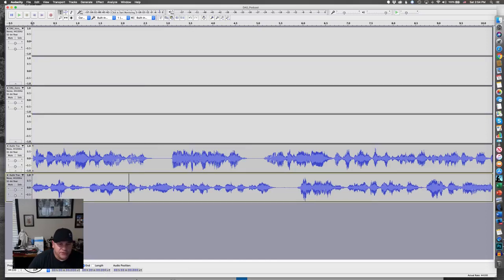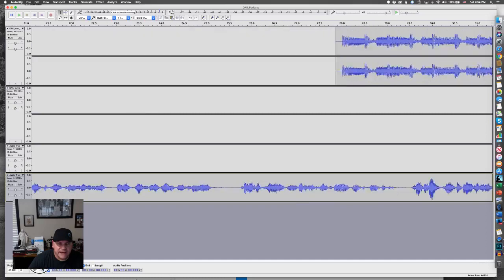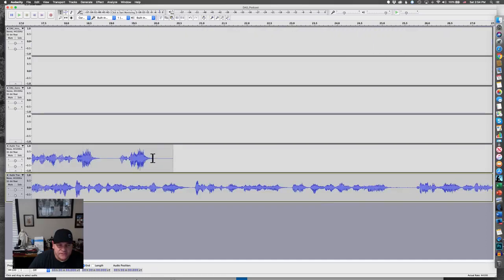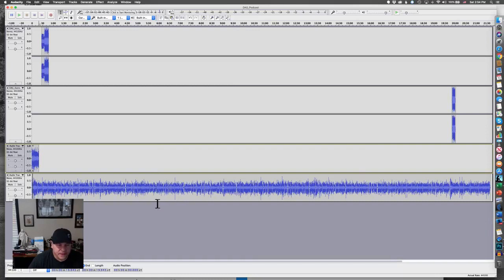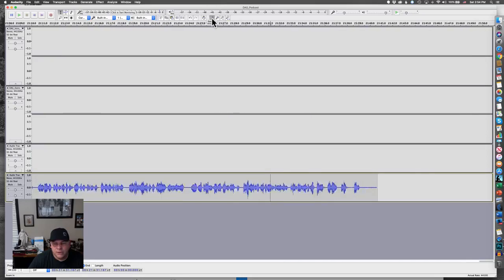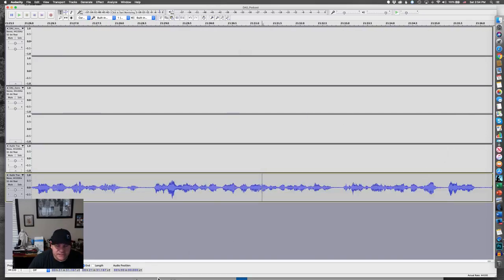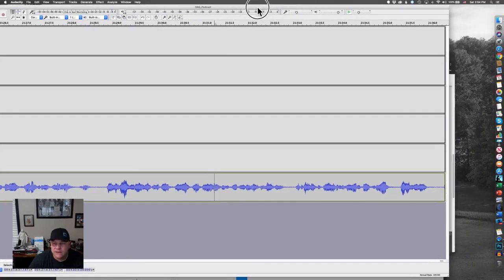And then I will move down a little bit. I will clean up the dead air on the back side of this file. So this is my little intro. Clean it up there. Now I will bring up the entire file and I will zoom in down here and we will zoom. Boom, boom, boom. And so you can see that there's some dead air here as well.